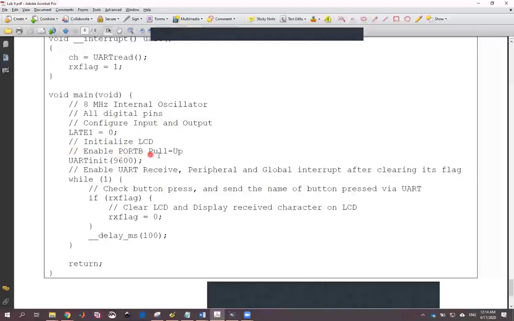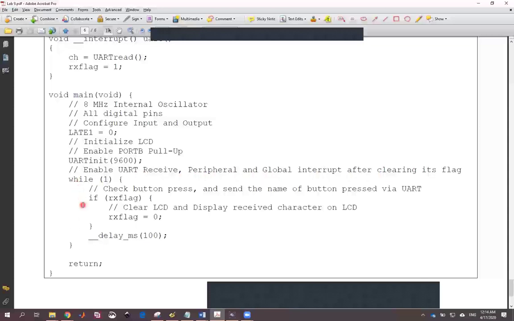Enable port B pull ups. Then because the buttons are connected on port B, you enable port B pull up for that. And UART init, initializing the UART, and enable UART receive peripheral and global interrupts after clearing its flag. So you have to enable all these interrupts related to UART.